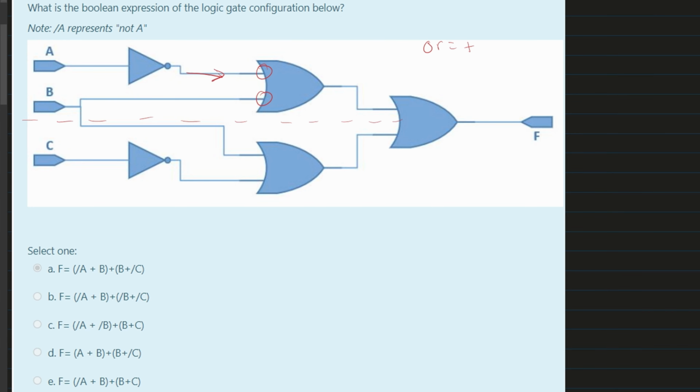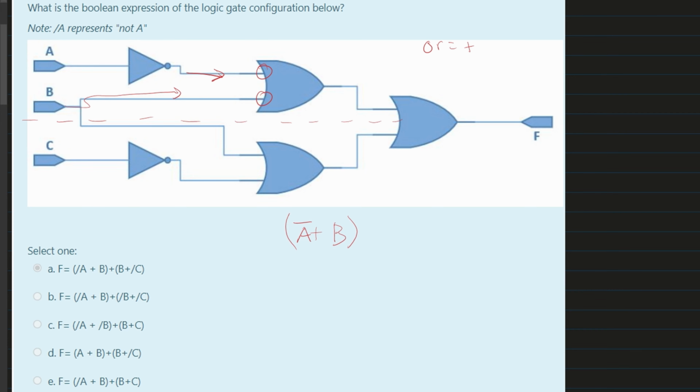Well, the input coming in here is A, but we have an inverter right here. So it's going to be A not. Then we have this B right here. And well, this B is just B because there's no inverter with it. So it's going to have a B here. Now the symbol that we put here is a plus because remember, plus is OR and this is an OR gate. If this was a different gate, we might have to change it up a little bit. And so this is for this part.